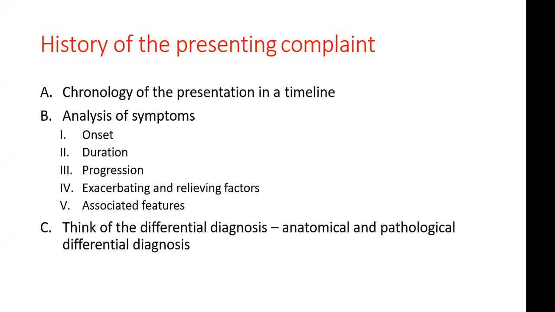On the side of your piece of paper, you write down the possible differential diagnoses that the patient could have. For example, I gave you the example of progressive shortness of breath. The differential diagnosis could be heart failure, could be interstitial lung disease. There are many causes of progressive shortness of breath, and this is what I will guide you to do. You have all the knowledge from your modules, but it's not in one place. Once you do that, you will have a list of differential diagnoses on the side.